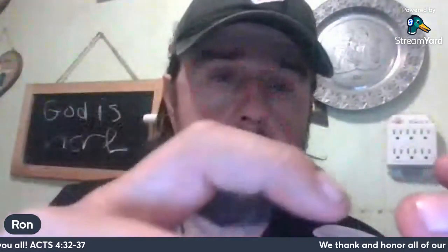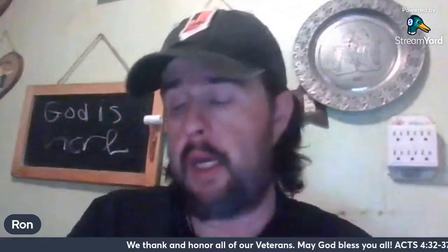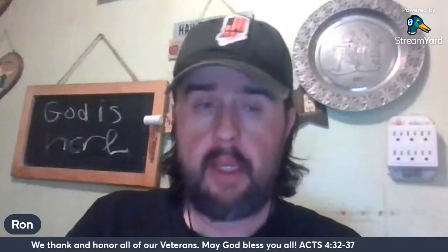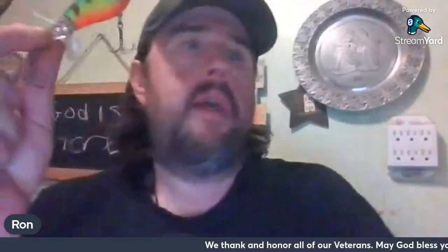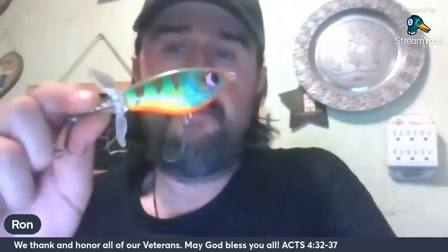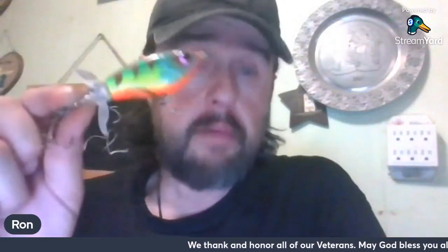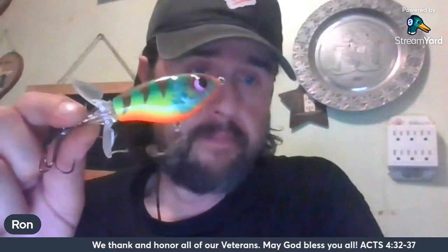For people that don't know about dart ploppers, in my humble, modest opinion, I will get a lot of flak for this probably, these will outdo a normal Whopper Plopper any day of the week. Because, in my opinion, it's just my opinion, you can run these really fast on top of the water if you want to.